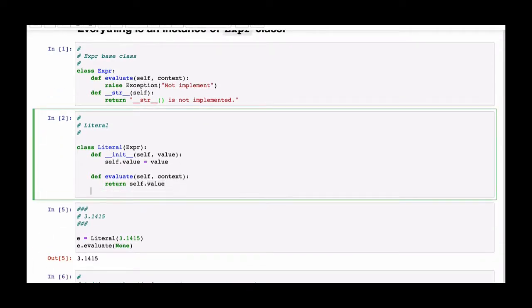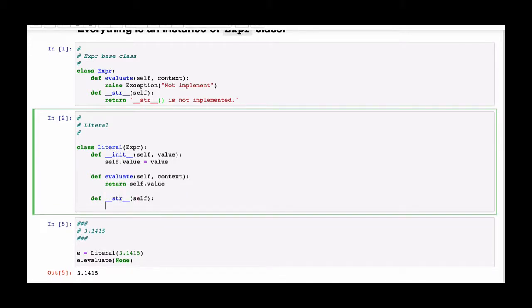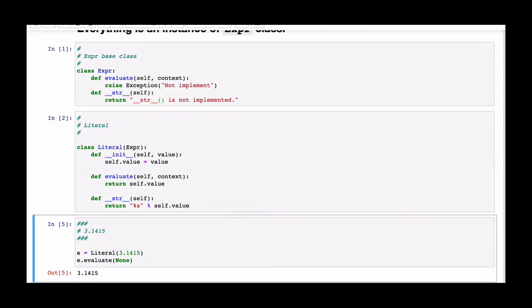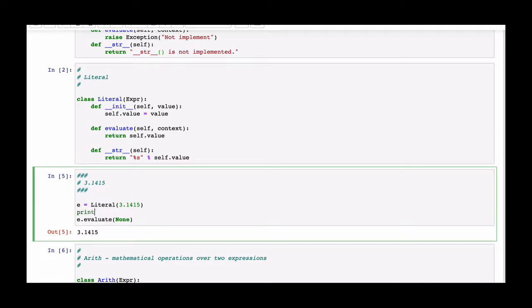And for a literal, it's just a value, so we can just specify the value as the string representation. And so what we can now do is, instead of just evaluating the expression, we can print the expression as a string followed by the result of the evaluation.